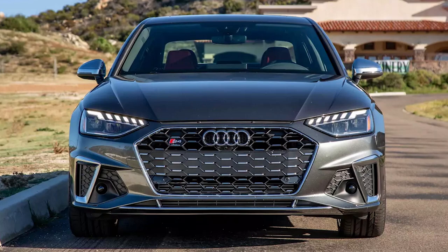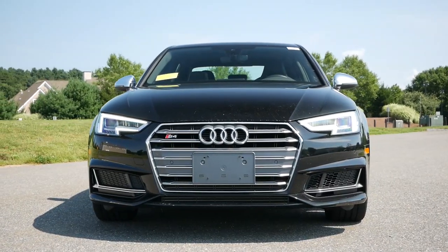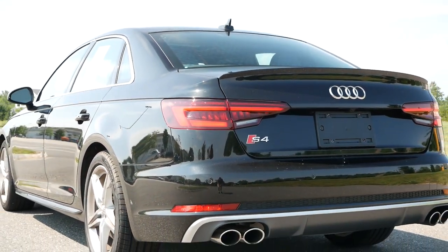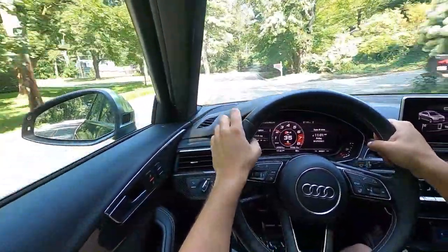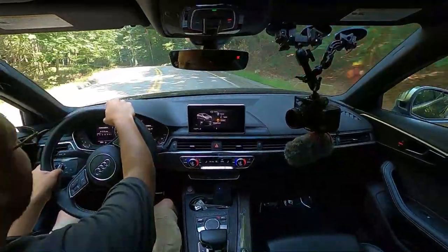The B9.5 facelift made this car far more dynamic in terms of design — a car that now looks the part, looks like a sports car. That's really where the B9 is going to get somewhat forgotten. But today, when you look at the price for even a used S4, it's not that bad — around $40,000, which is a lot better than some other options still around $50,000, especially the M340i and C43. And if you're looking at an older F-Series BMW 340i, I wouldn't recommend it. I don't think the car feels that great for driving dynamics, and it's still expensive.